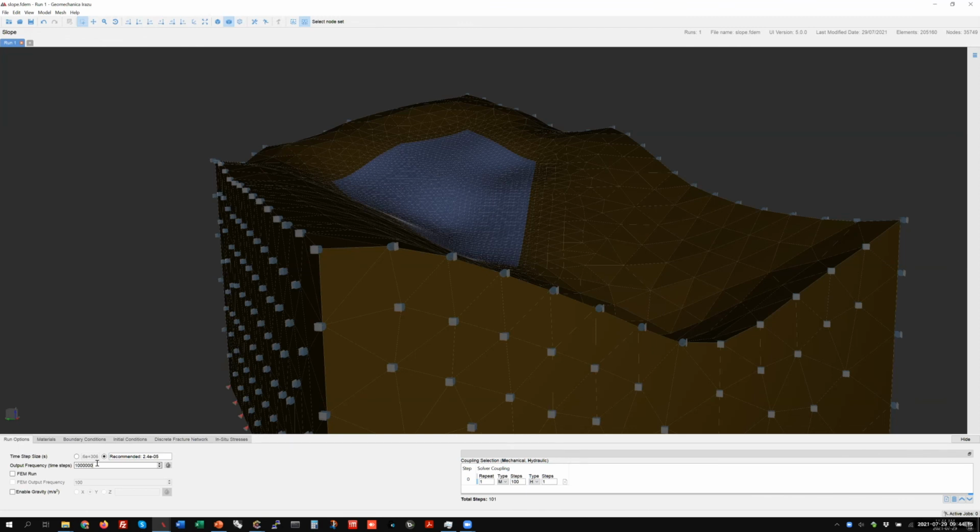go back and specify for how long you want to run your model and so on, or specify the kind of coupling that you want. So in this kind of scenario, you typically start by running a few mechanical steps, I mean maybe 50,000 or 100,000, and then you either run just hydraulic or hydromechanically coupled, and then you go to mechanical and so on. And once you're happy with everything, you press the run button to run the simulation.